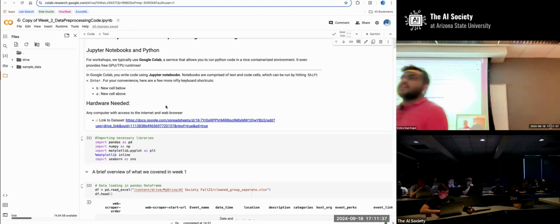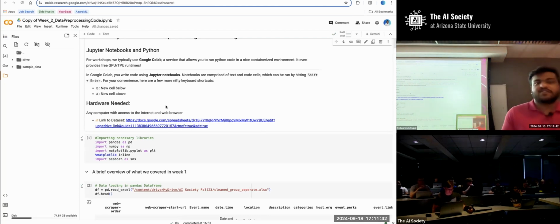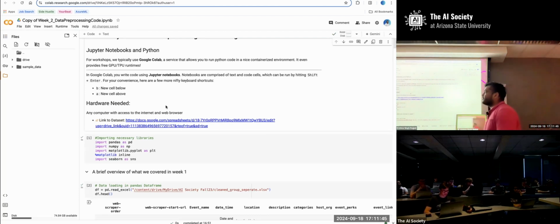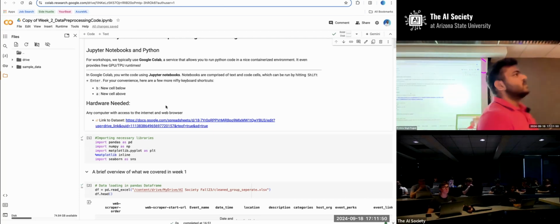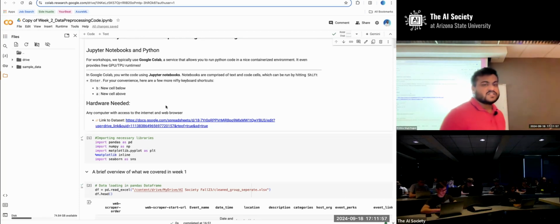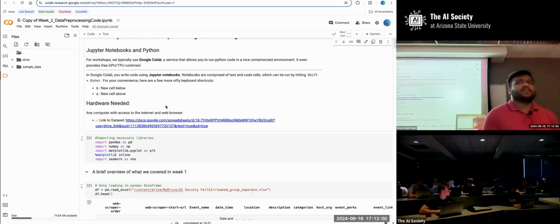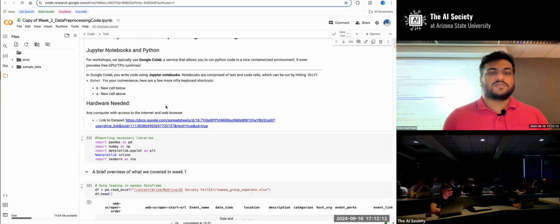And for those of you who are wondering why we are using Google Colab, there are multiple reasons. First, because this is a cloud platform, we don't require any computational power or RAM limit or something like that. Everything is happening on Google's servers. Second, we don't need to install any libraries, maybe Python or Pandas, because there are always some issues with setting up the environment. It can be tricky. We don't have to do any of that. And it's free to use.